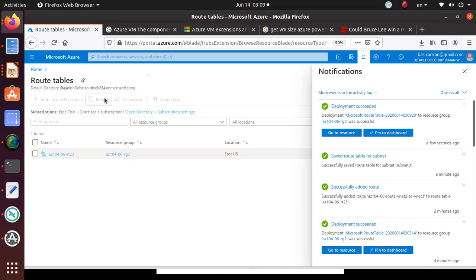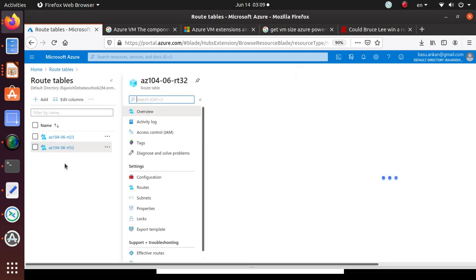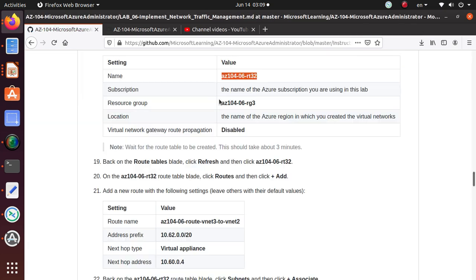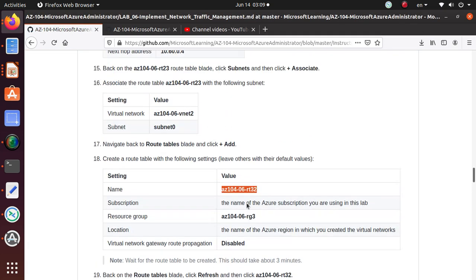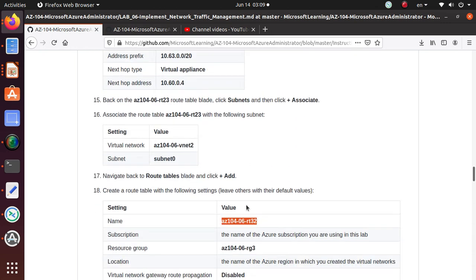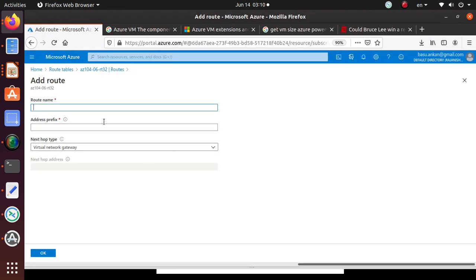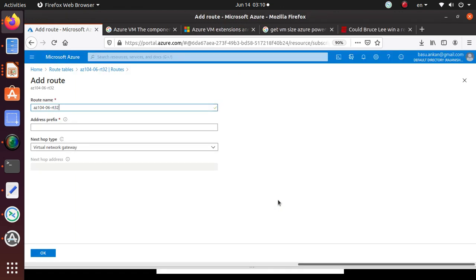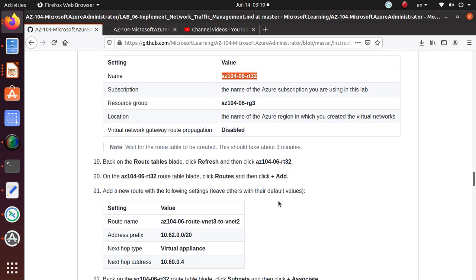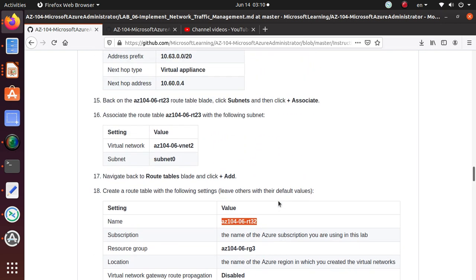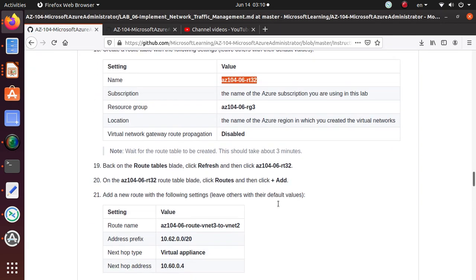Okay, let's refresh this. Yeah, here we go. So we can go there, and from here I'm going to go to routes and add. This is going to be the name of the route. Sorry, we have done all that.